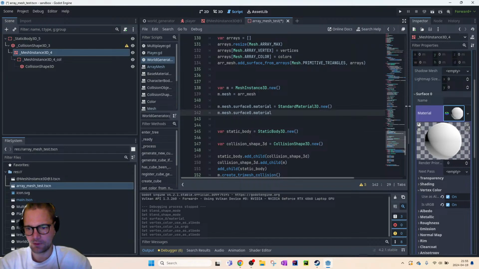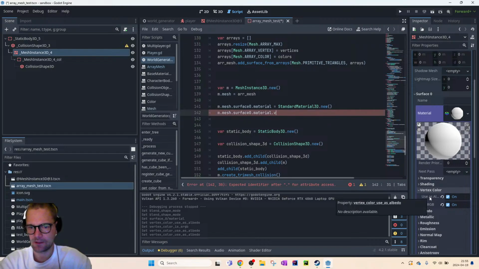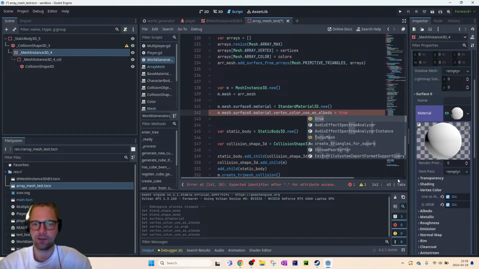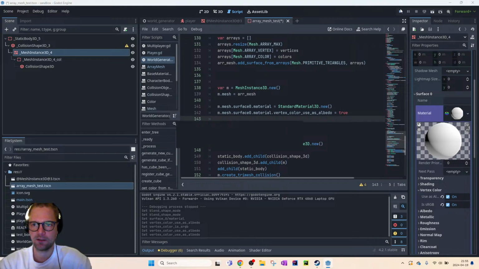And then we do dot vertex color use as albedo equals true. Will this work?